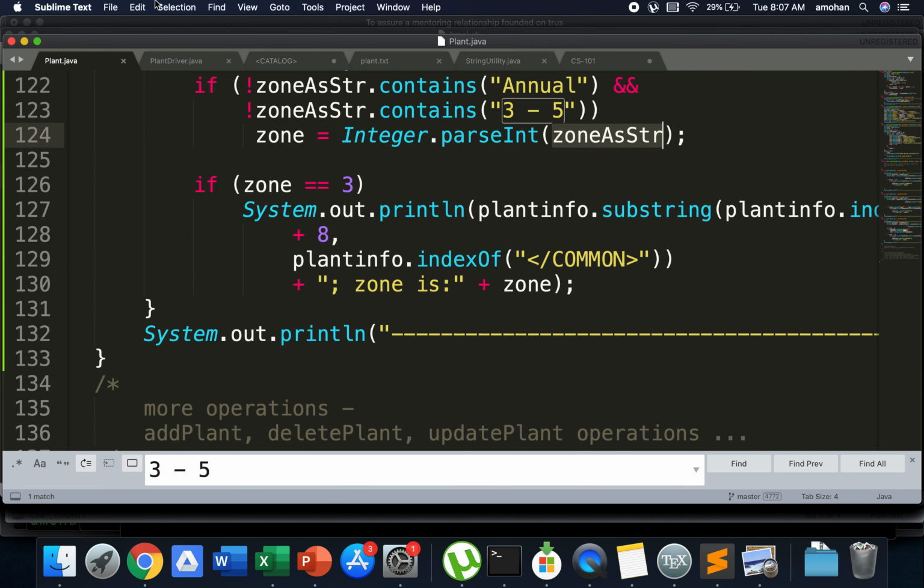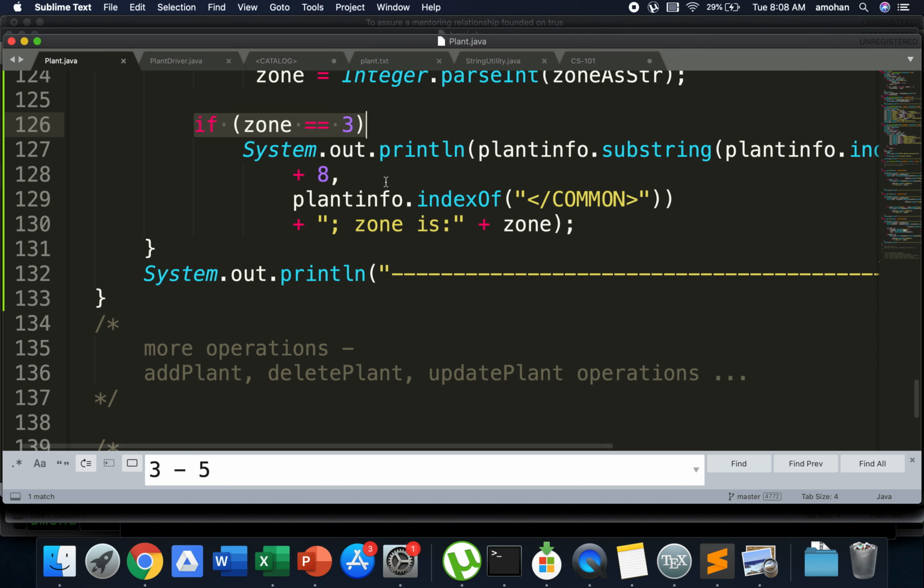And why would we do that? Again, we like to do the comparison. Remember, we said anytime we want to do a comparison like double equal to, we want to make sure that we convert that into an integer or a double version. In this case, it is an integer. So we check if it is double equal to 3, we simply print the plant name and the zone number.